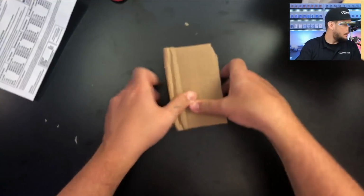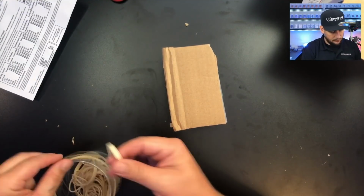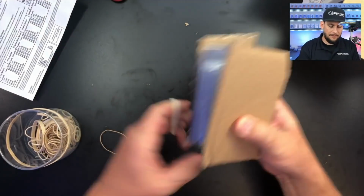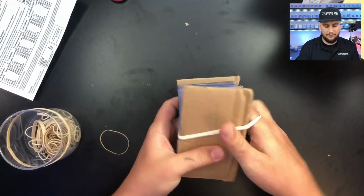Put one up front, one in the back. Take some rubber bands, not too thick. You want to use durable ones, but you don't want them to be too tight. And just wrap it, guys. If you've seen my how to submit to PSA video, same thing.